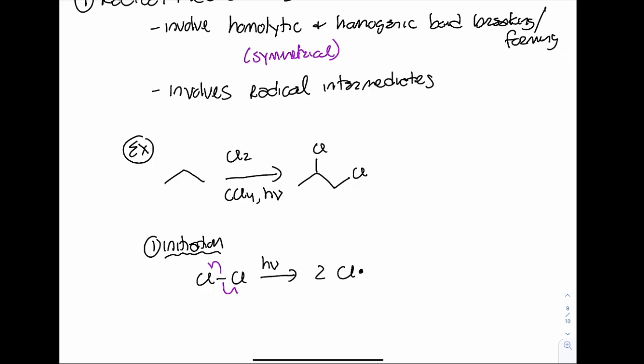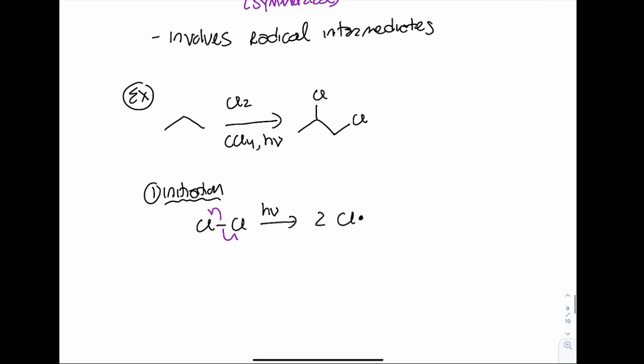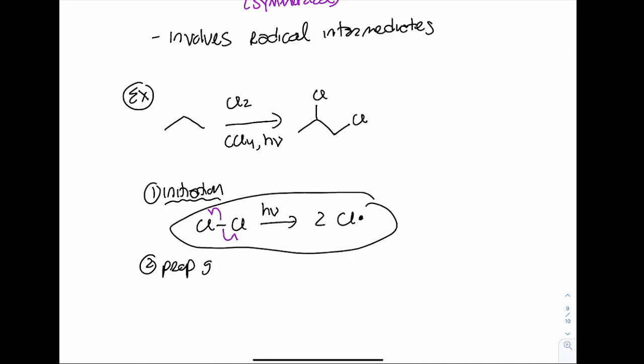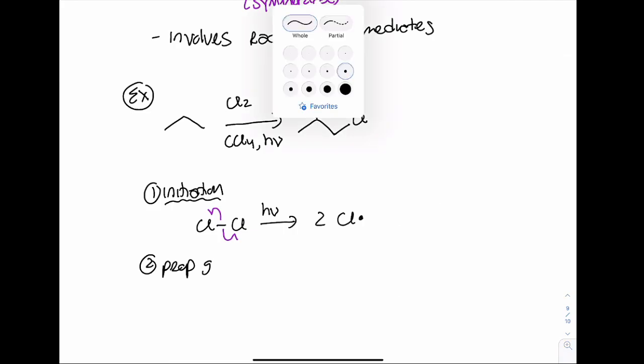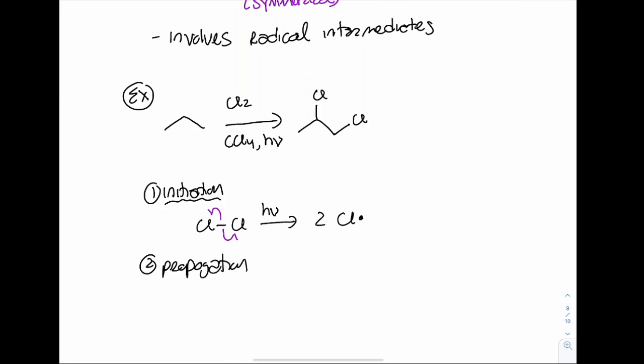It's going to start taking electrons. So my second step is called propagation. And I don't care if you remember the names of these. I just want, if I give you a radical mechanism, for you to be able to recognize it as such. If I tell you that it's a radical mechanism and I give you, let's say what I just did here, the products and the reactants, be able to add those arrows. If I give you just the reactants with the arrows, be able to write the product. I'm not going to ask what's the first step of a radical mechanism called. Like, I won't ask that. So propagation, though I am writing it down.